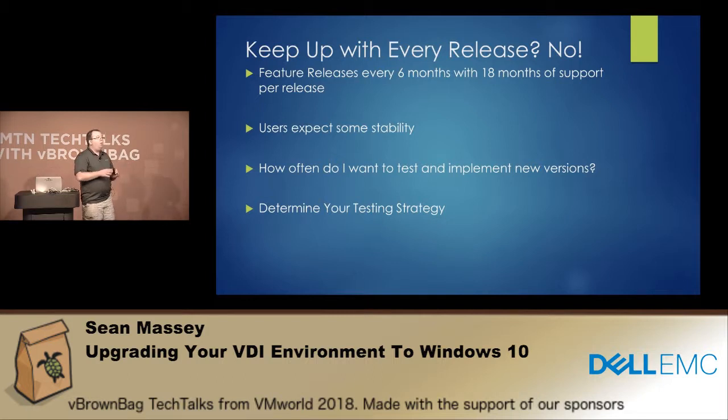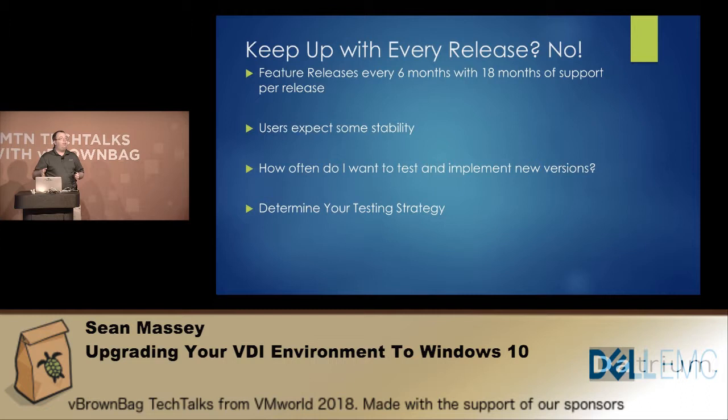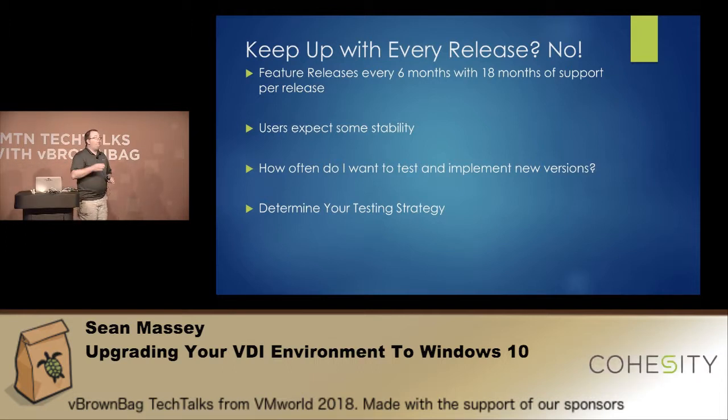You may have small groups of test users who have an updated version of Windows, or every updated version of Windows 10 for app compatibility testing, but in general, for most of your users, you want to give them a longer life cycle. Users expect some stability, and if you make frequent changes to them in a business environment, it may cause other issues in terms of user experience and user comfort with the technology.